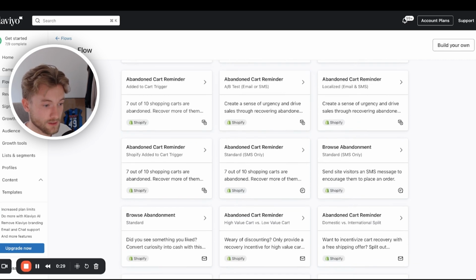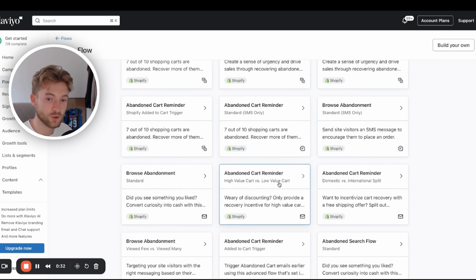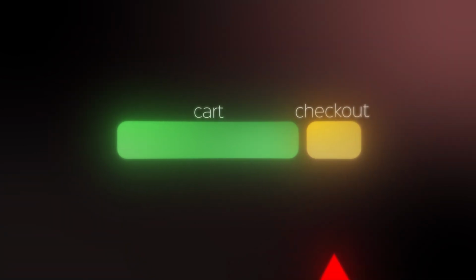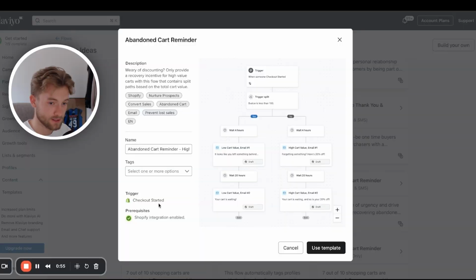You want to click in this instance on the abandoned cart flow. What you really want to be aware of is that there is a difference between the abandoned cart and the abandoned checkout, because in the abandoned cart, you can see that the trigger is actually being set on the checkout phase. I'll get into this in just a bit, but this is a problem. You could divide this into a high value cart and a low value cart. Since this is already Shopify integrated, all is good. And you see here the trigger is set on the checkout, which you want to be aware of.